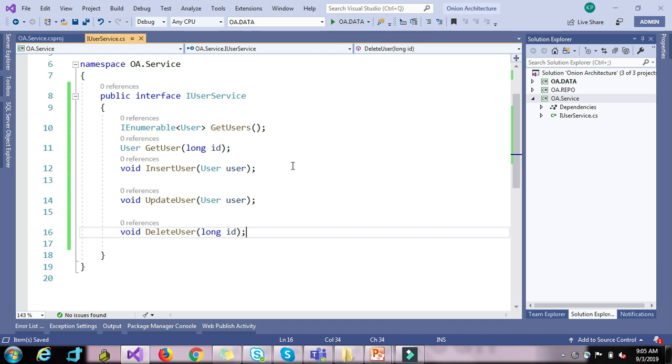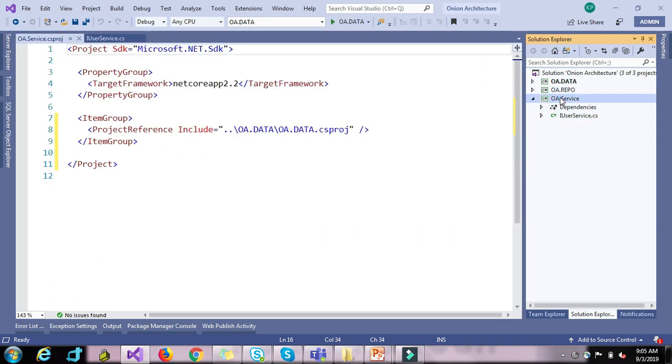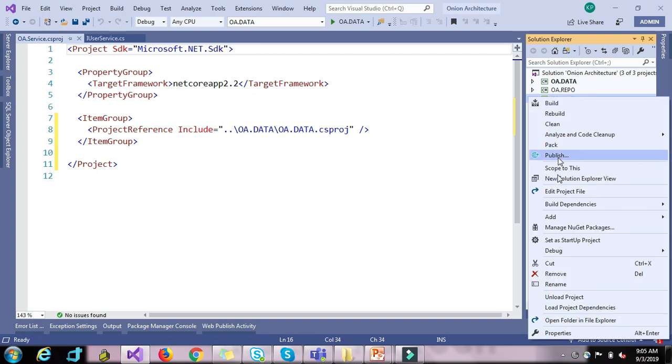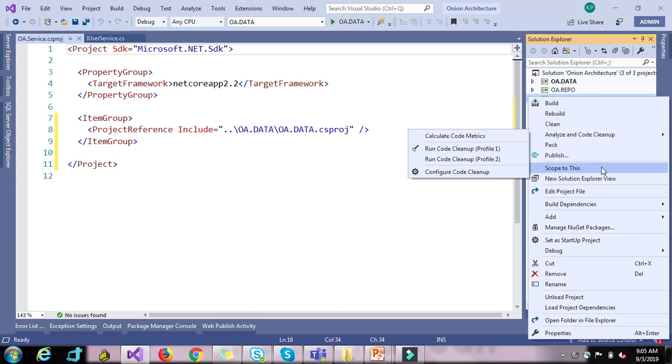Now the class that implements this IUserService interface, we name UserService.cs. Just create it, that will be more clear.